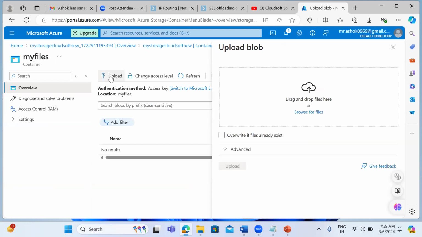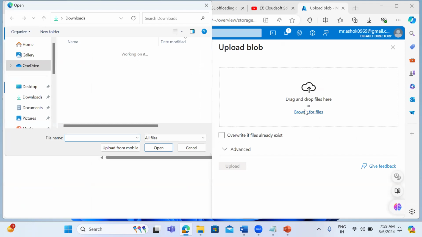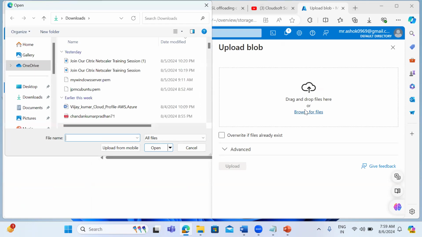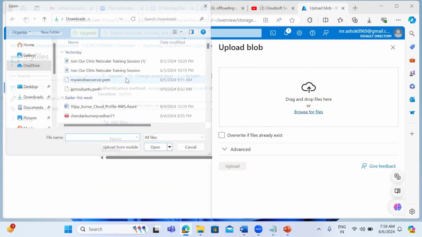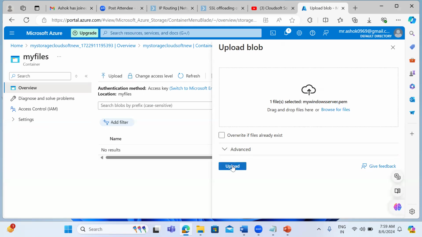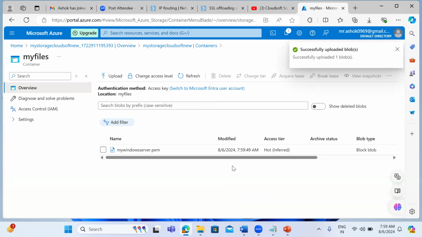Okay, we can upload the files. If you use Storage Explorer on your local machine, just like a OneDrive kind of client, we can authenticate and upload the files also. Here we can drag and drop, or browse for the files. Suppose whichever files you want to keep, we can keep those here. That storage account we are using for the blob storage. Okay, so this one is for the blob storage.